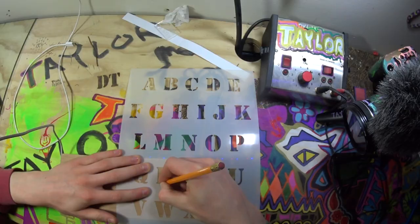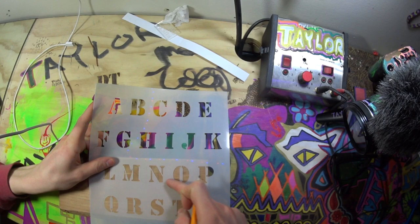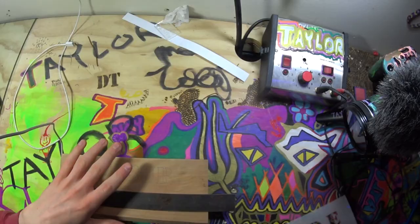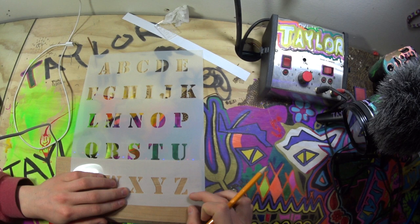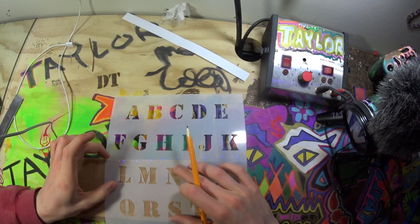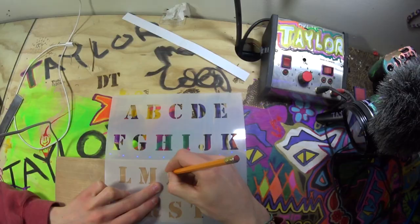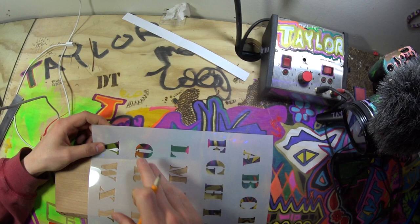You just want to use your stencil to draw out the letters, just trace them out, because we don't need to fill them in. We have the outline; we're going to do that with a woodburner later. If you want, you could cut these out so that they're long strips, and you can clamp a piece of wood or something like a ruler down here. So say you're using this bottom line, you would have all the letters line up in a straight line. So if you had the same gap between the bottom of the letters and the actual letters themselves, you could have something clamped down here. But since I still have it all in a full sheet, I'm just kind of doing this by eye, lining the other letters up with the letters that are in this line, then tracing it out. It's not exactly perfect, but I just haven't had the chance to cut this out yet. I'm going to do that with a paper cutter, something where it'll cut a square line across. So I'll cut this stencil up later.